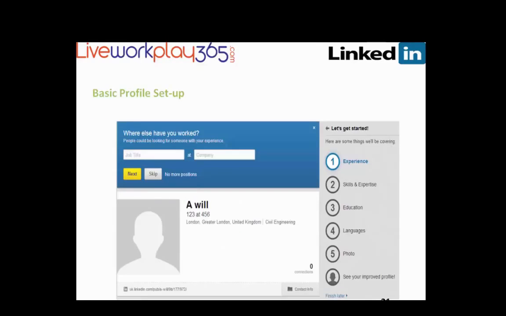So again, LinkedIn is going to offer you 5 different steps now to get the basic profile underway. The first step being adding your experience. So add in your current job title, add in the company name, and again you'll have an auto suggest list here, so make sure you choose the accurate company from the auto suggest list. I suggest adding no more than 3 companies at this stage anyway, and you'll be able to come back and amend and customize those companies at a later stage, but for the time being just add 3.